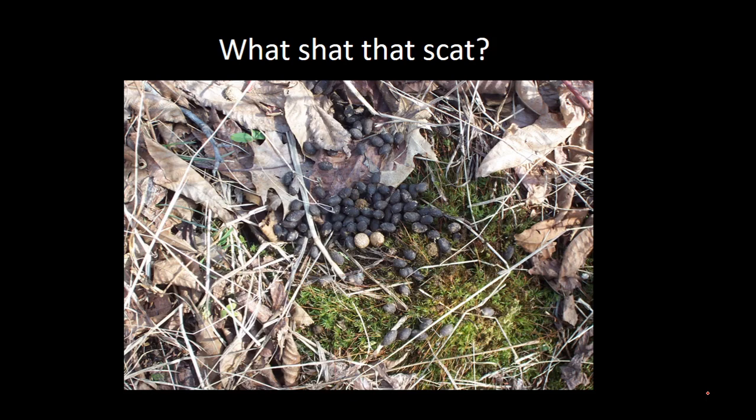This is probably the greatest question that any wildlife person could ever ask. And the answer is it depends on which pellets you're looking at. So we learned plant eaters poop pellets. So we think we've got a plant eater here, but we clearly have two different plant eaters, right? These two little nuggets right here, look how round they are. Look at all these other pellets, look how oval they are. There's also a color difference here, which might be important. And there's a quantity difference. So, what am I looking at? I'm looking at rabbit scat right here. And then the rest of this, I betcha most of you guys know, is white-tailed deer.